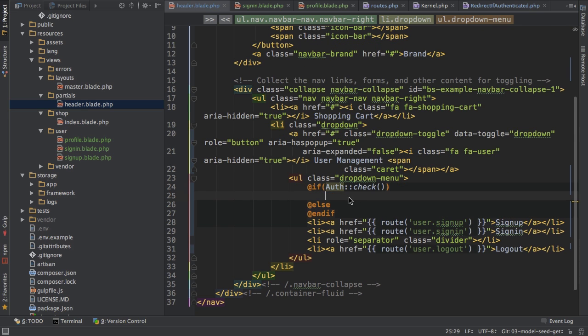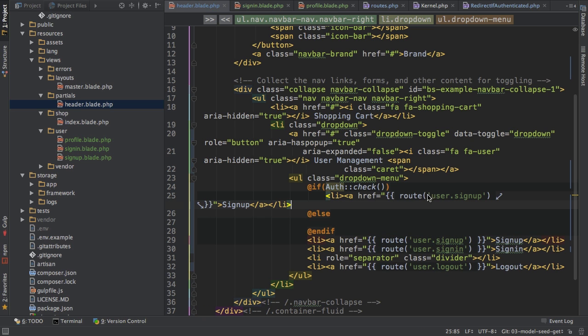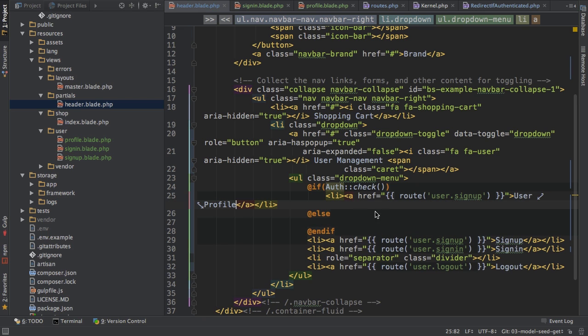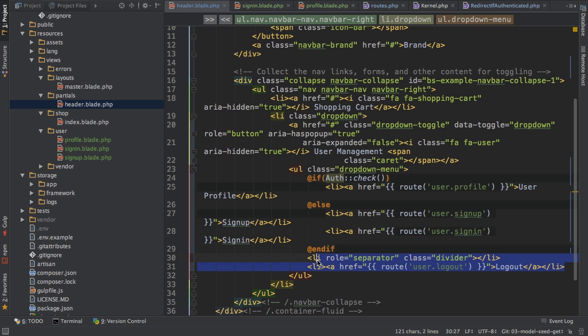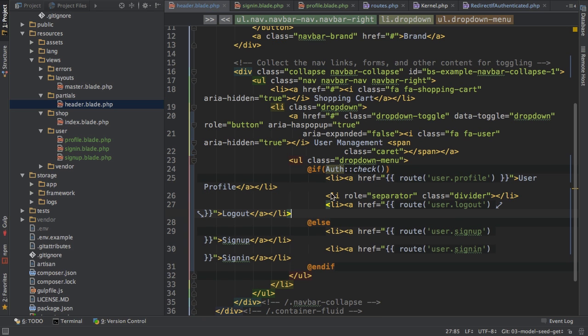So now what do I want to display in the case that the user is authenticated? Well, then I want to create a new list entry saying user profile, linking to that page here. If the user is not authenticated, if he's not logged in, then I want to show this block here. And this logout link will also only be shown if the user is authenticated. So also in the, well, if case, in the true case here.